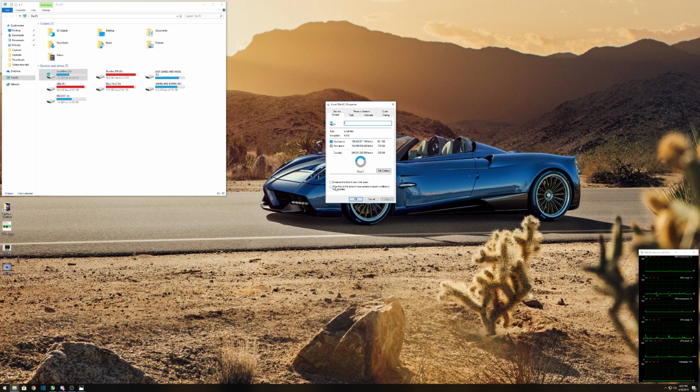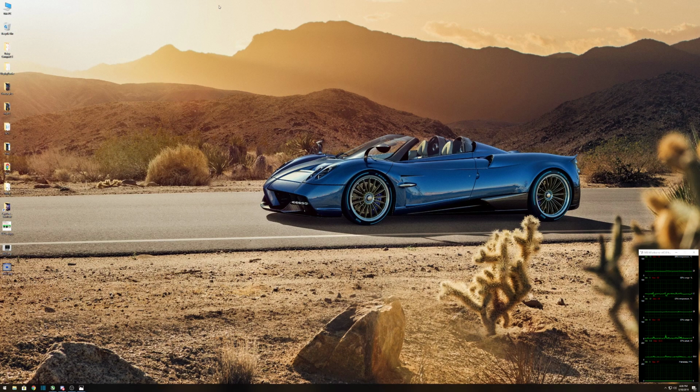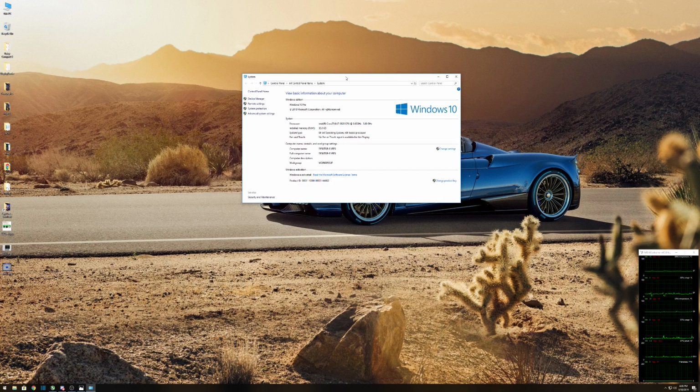It will take some time depending on the speed of your SSD and how much data is stored on the drive. But if you do it fresh, it will take about a minute after you install Windows on it. Okay, now what you need to do is enable write caching. What do you do? You hit PC or My Computer, hit properties, and you have this thing here.